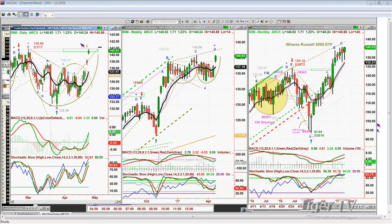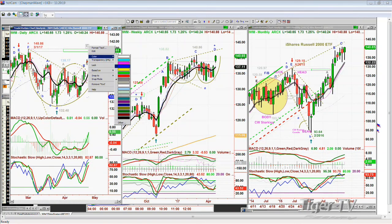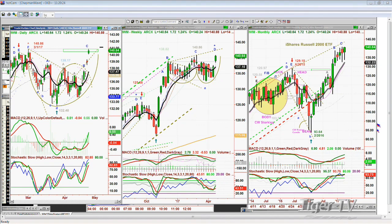And that's that peak on the 11th of April at 136.92, pulls back, makes a peak a few days ago on the 20th at 137.67, because the next day is 137.55. So that becomes a gray B. And this becomes a gray C right here, and it's a new all-time high. So this is actually a blue C. I'm not calling it a gray C. I'm giving it the title of blue. There you are. So IWM should go a little higher.